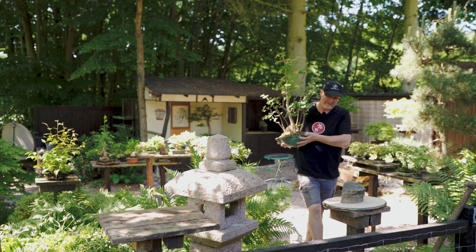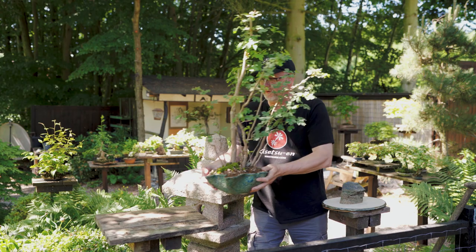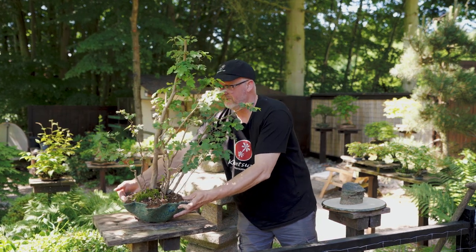I'm keeping this tree in semi-shade during the middle of the day, dappled shade, to not burn off the leaves because it is so recently established.